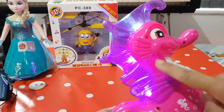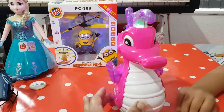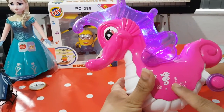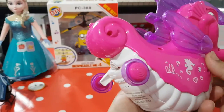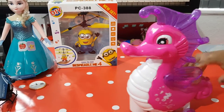Yes, there's a color, like different color. Yes, light. Very cute. For the 3 years. Yes. It's going with the what is it? This is the seahorse. Yes. Seahorse. And there is a lot of design. And this then is the song, and these are the lights for the seahorse. It lights up on the main.